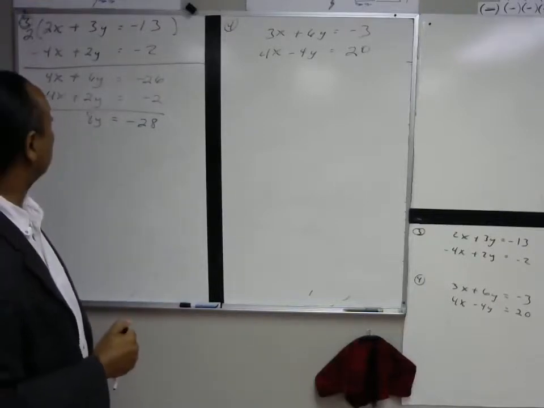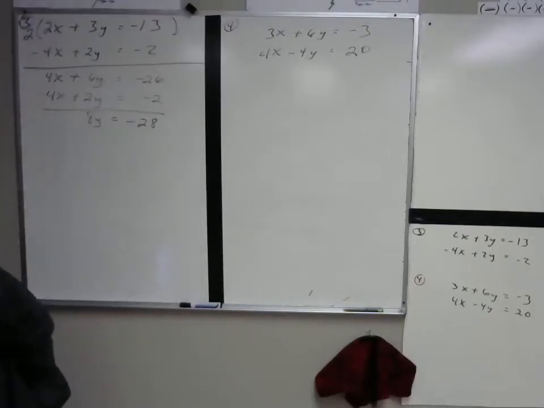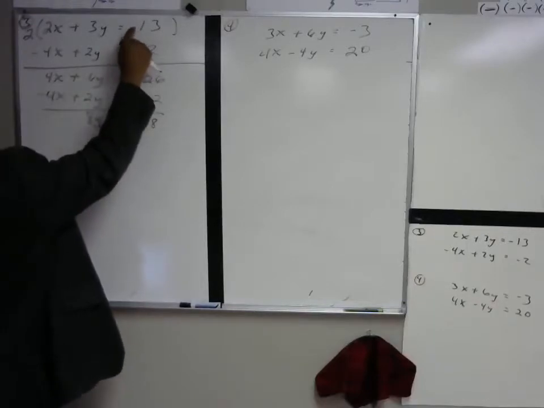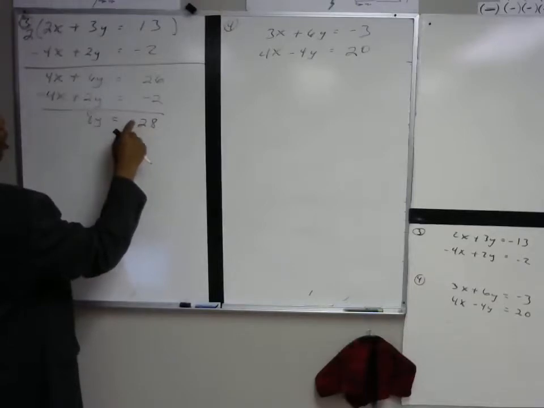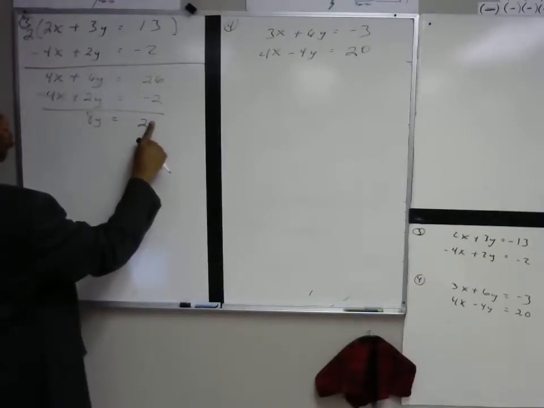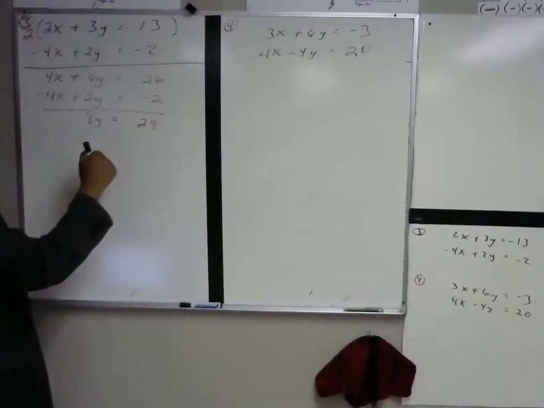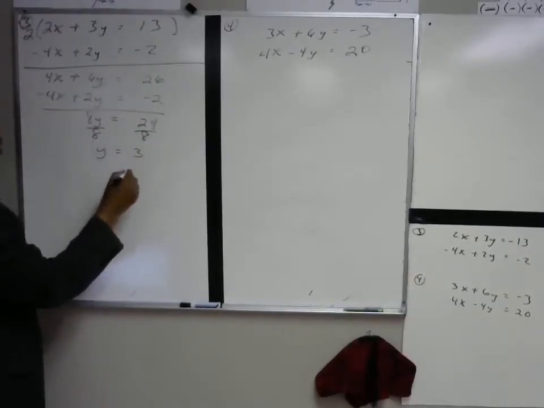Make sure I wrote everything down correctly. That's a positive 13. Oh, sorry. That's a positive 13. So that'll be a positive 26. Let's change that. And this part right here will make this a 24. Okay, all right, that's better. Now that we've corrected this, let's divide both sides by 8, and we'll get y equals 3.